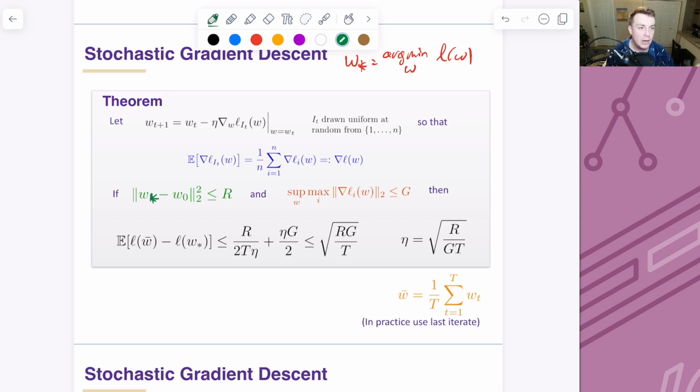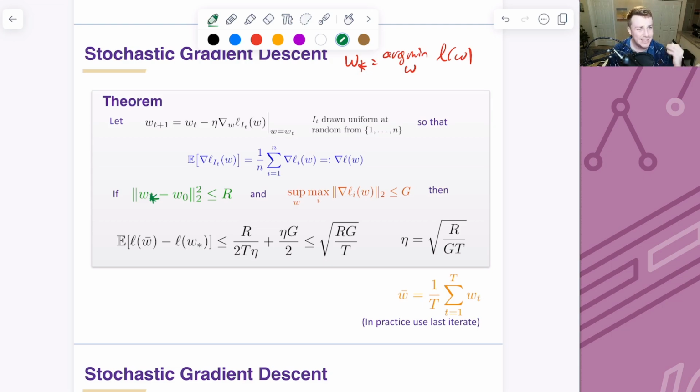Now, the notation here is a little complicated. We're doing a maximum over all indices I, so we look at the gradient at each data point, and we look at the magnitude of that gradient. But the gradient is also with respect to W, whichever W we're using, which changes throughout the gradient descent steps. So we have to look over, at least in theory, all possible W's. We want to make sure the gradient of the loss isn't getting too big.